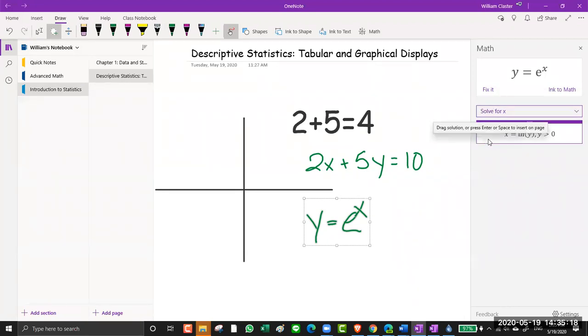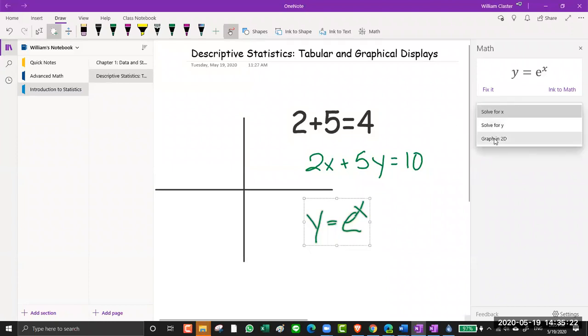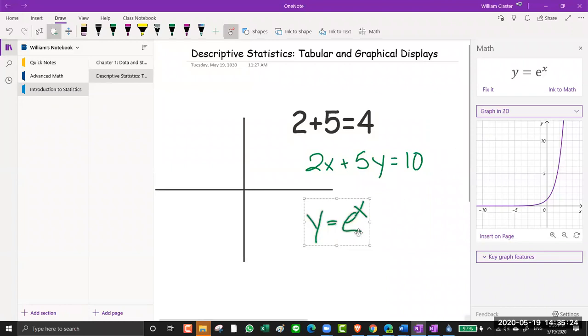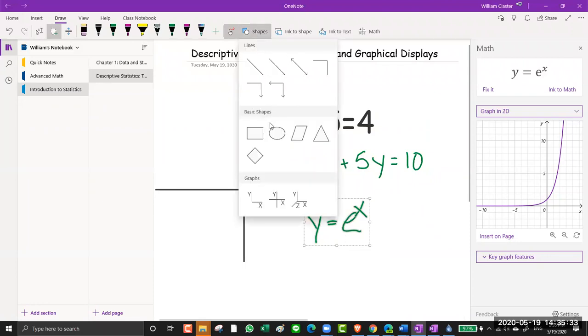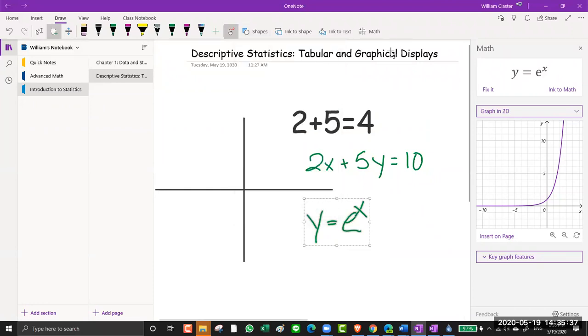Oh yeah, that's right. Okay, so it solved for x, that's true. But anyway, I don't want to show you that, but I want to show you this. There, you can graph it. Okay, so it's pretty good. And like I said, you can also put in some nice shapes here, if you want to do math. So it seems to be kind of math-based in some way. But anyway, it's not really, but it does have this math thing in there.